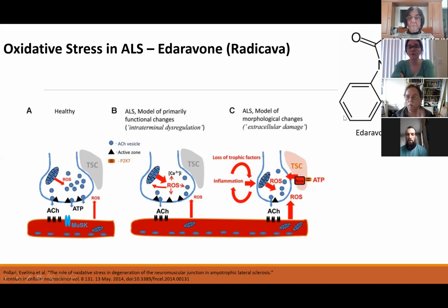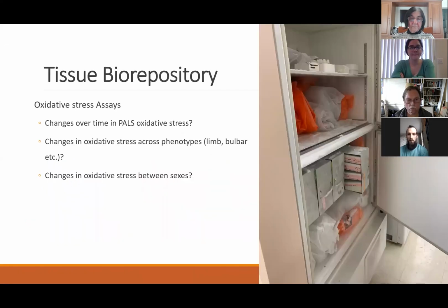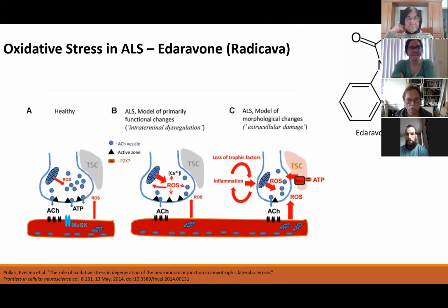that we all know is thought to act as a free radical scavenger, so it combats the damage caused by these reactive oxygen species. This is the good guy with the big smile on the last slide, right? So it's hoping to come in and react with these reactive oxidative species to slow down their damaging effect on these motor neurons.